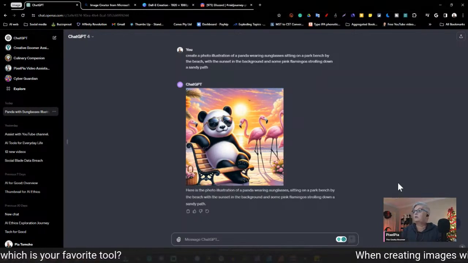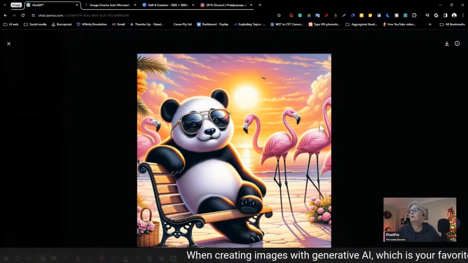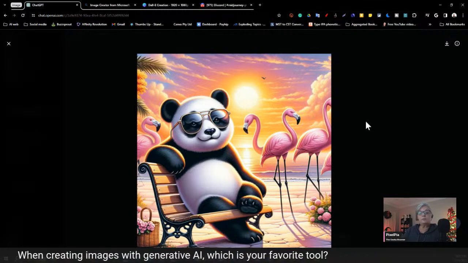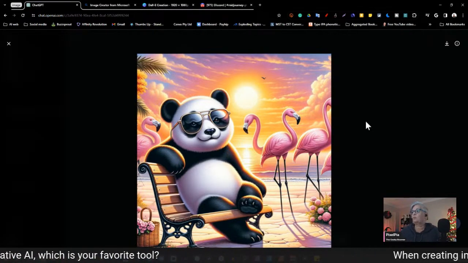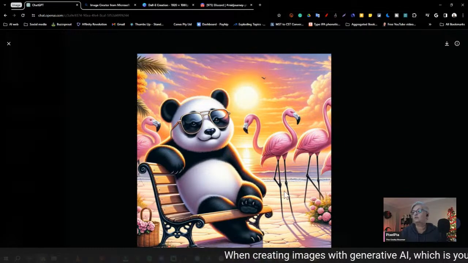And here we go. Let's see if we can enlarge that image. Not bad, I must say. It is a panda with sunglasses, and we have the sunset, we have the park bench, we have the flamingos.